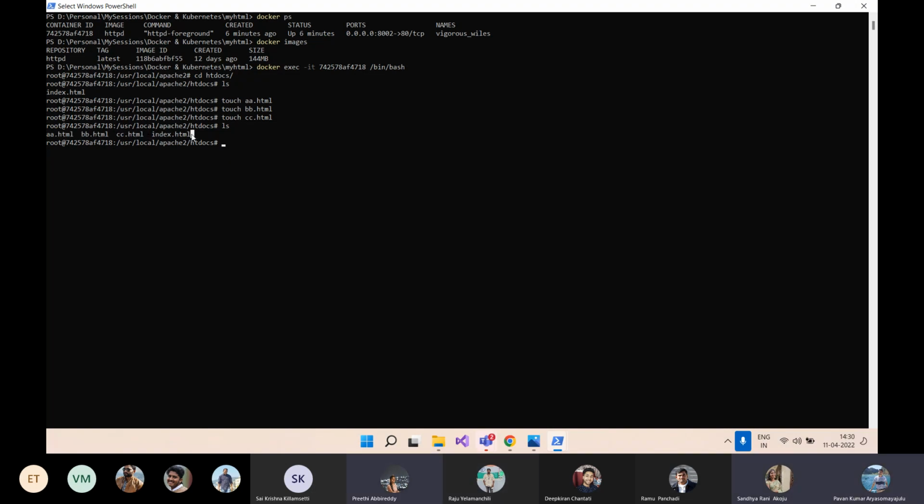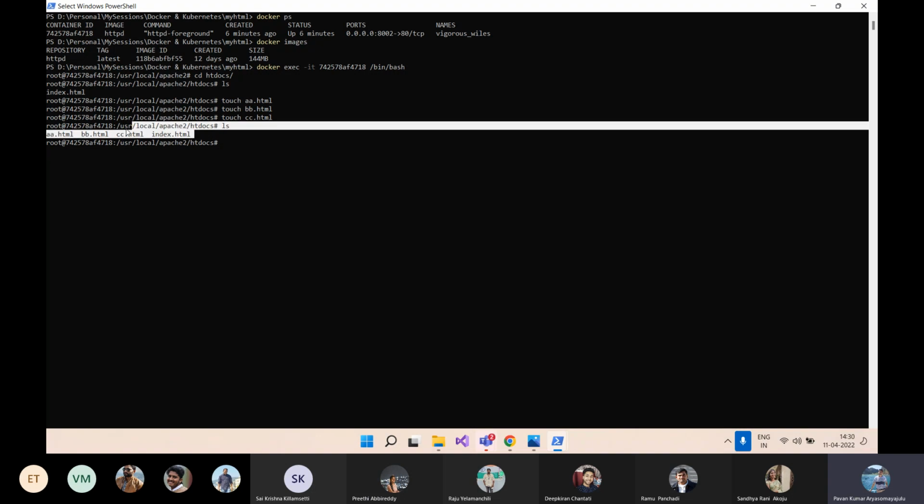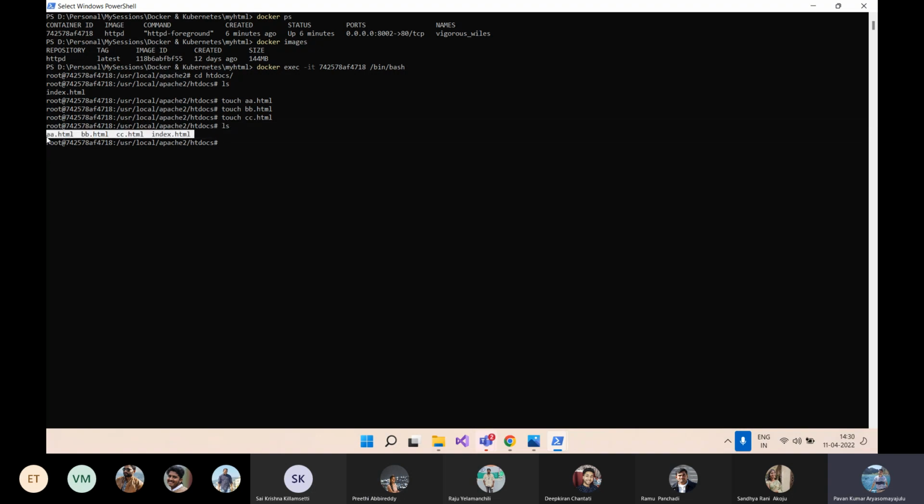But what I wanted to do is persist any changes that I make inside this container. Let's say I created thousands of files and I installed many software left and right. I installed Redis, databases, whatnot. So many things I did in this container. And now I want to persist all the changes which I made inside this container. So how do I do that?